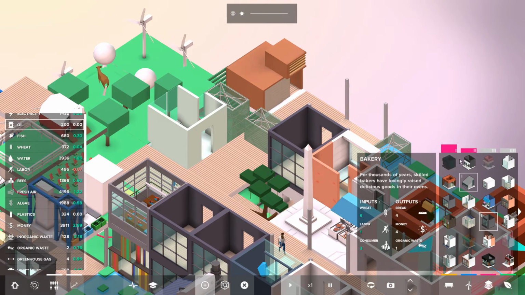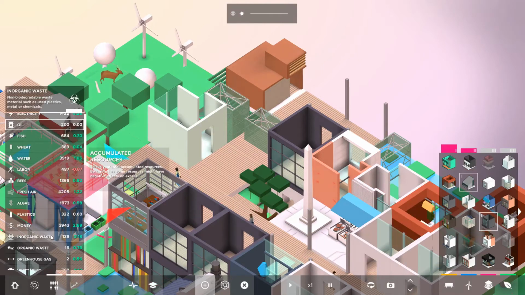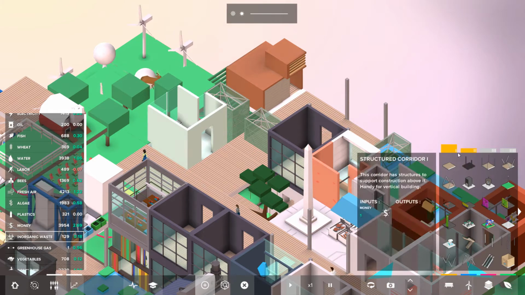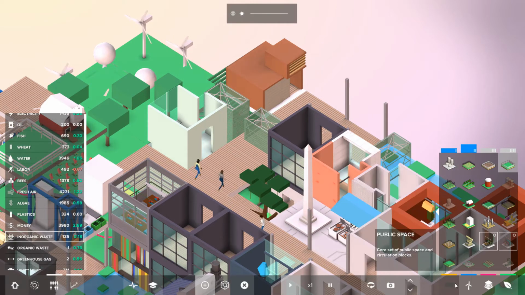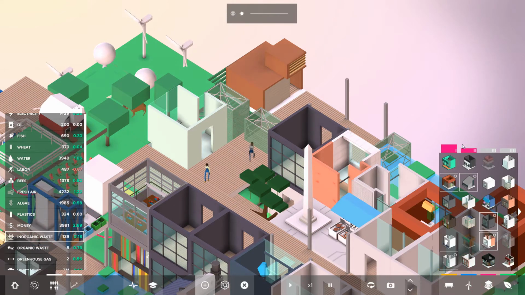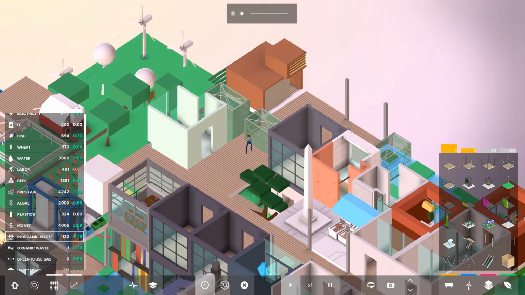Coffee. What should we build? Our inorganic waste is starting to increase again. So maybe we should do something against that. But I don't want to burn it like this. I don't want to pollute too much. So if at all possible, I'd like to not have anything to do with that. But there doesn't seem to be another way yet.